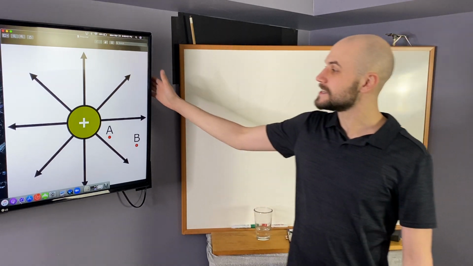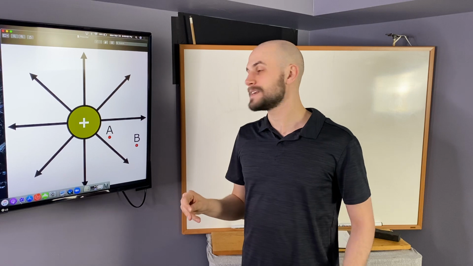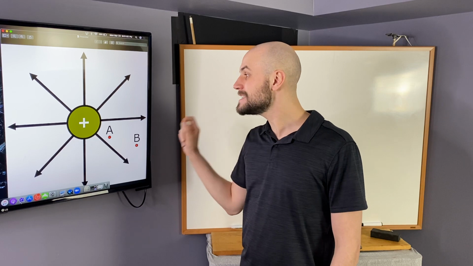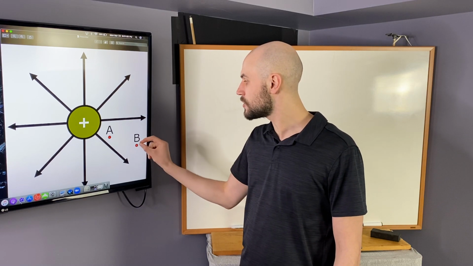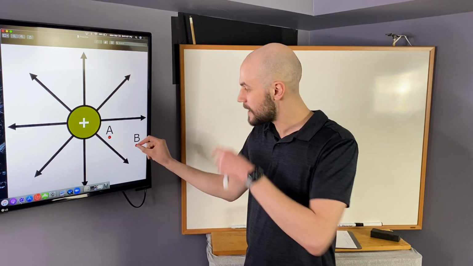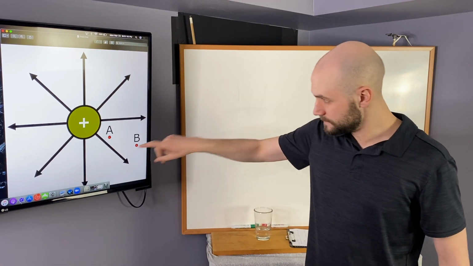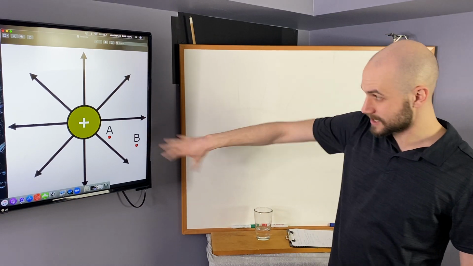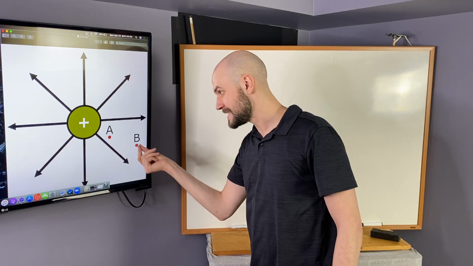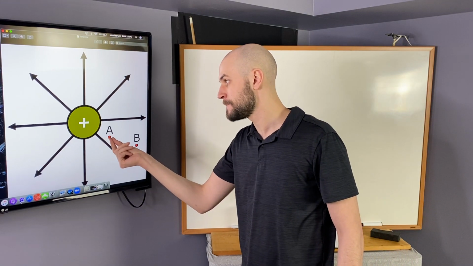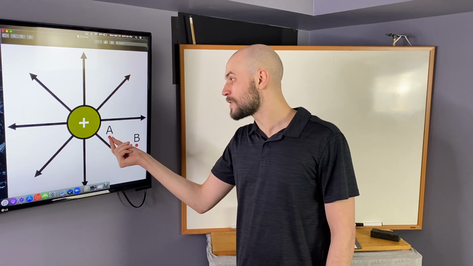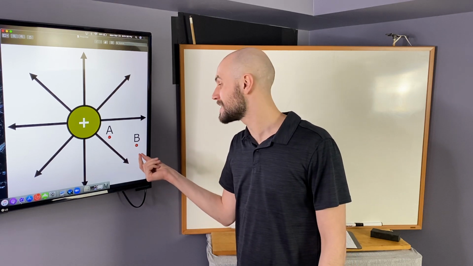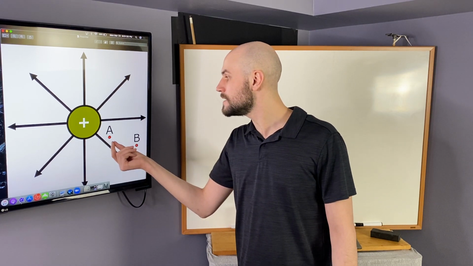Let's take that idea and take a look at moving things through an electric field. Let's say we have a positive test charge, and we take that positive charge and we move it from B to A. Now, if we let go of that positive test charge here, it wants to move away from that positive charge. So we don't have to do any work to just let it go and go away, but we do have to do work to take this positive charge and move it from B to A. It'll gain what we call electric potential energy by doing work against the electric field by moving the charge from here to here.